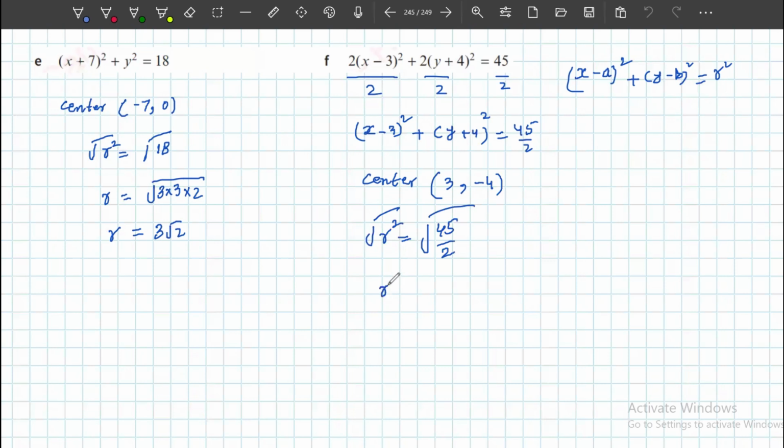Fine. So that square root, once you apply on the right hand side, we can simplify it like 9 multiplied by 5 over 2, or if you do one more step, this is 3 square root of 5 over 2, or we can say 3 square root of 5 over square root of 2. So this is the answer. Or if you want to use a calculator, you can write it in the calculator. So this is your answer for r. I hope it is clear.